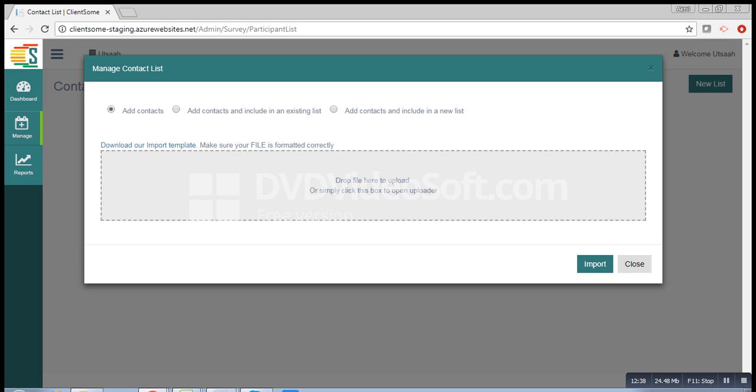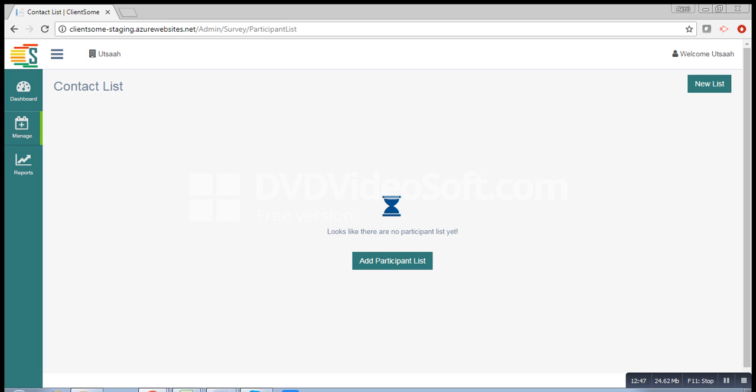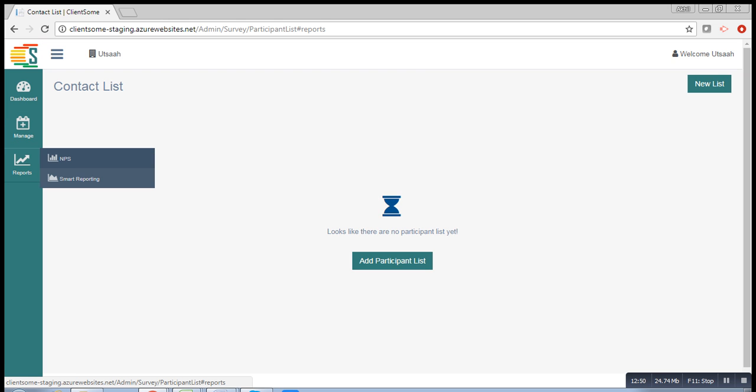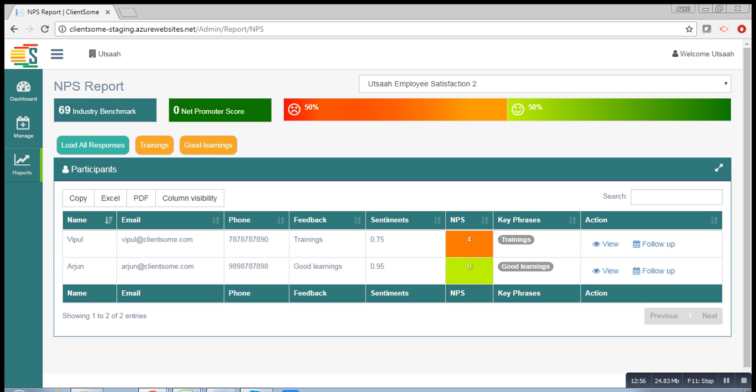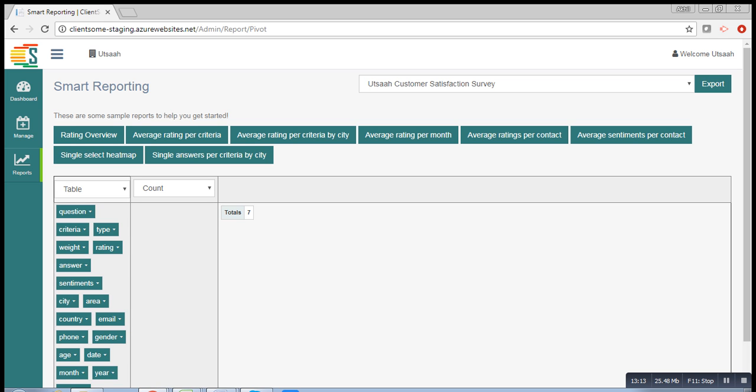The last tab is for NPS and smart reporting. NPS we've already observed earlier. This would give me a complete snapshot of what kind of inputs I've got from my respondents, or my potential or current customers or other stakeholders for that matter, on NPS, and what I need to do on that front. And smart reporting is wherein I'll get everything at the click of a button. I don't need to be a technical person or an analyst to run this. I simply click on these buttons on the top and I can get my charts created, and I can even get an export for my internal discussions with my management, and plan accordingly.